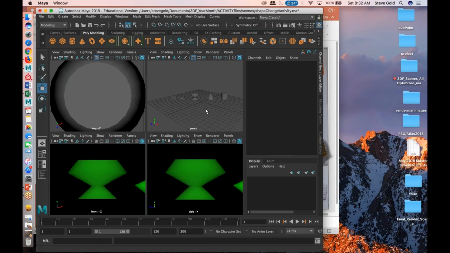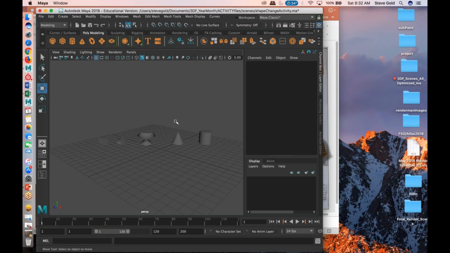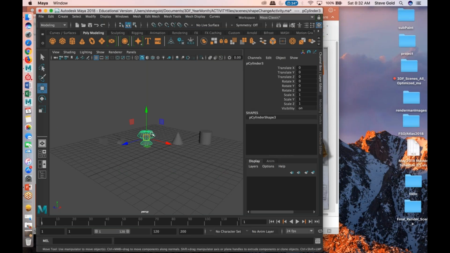So there's a number of different things, but what I would say is always, and this is a great habit to get into, when you select something, check and see what you actually have selected before you do anything, because you don't want to accidentally move something you don't want to. So as you're starting to see, Maya is a very active application. You can't sort of casually work with it. You've got to be paying very close attention and be very focused at what you're doing, or you will accidentally do things you weren't planning on. Does that make sense?